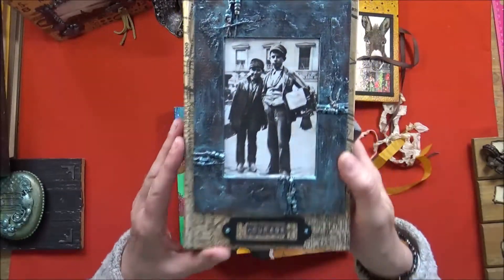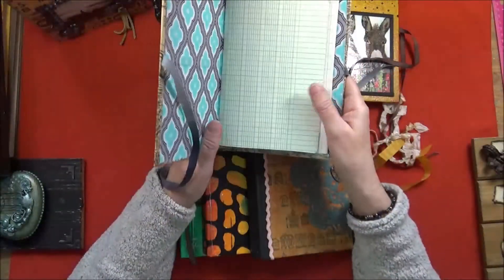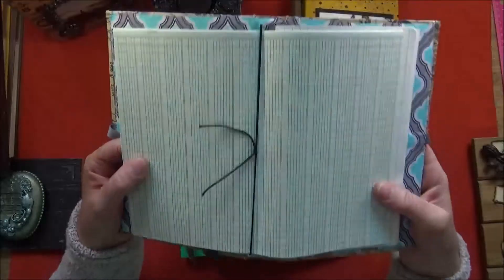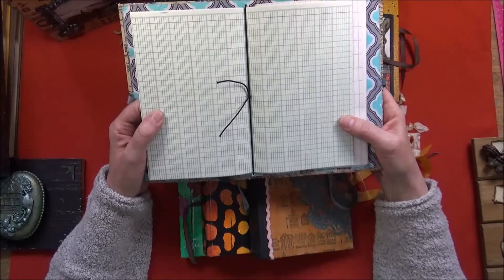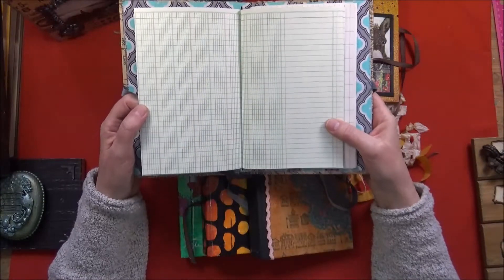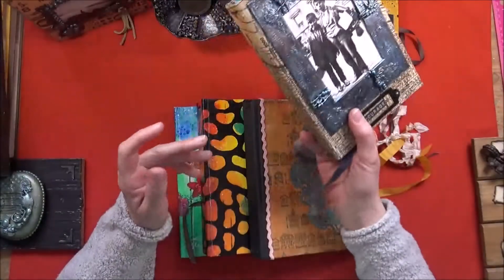This one has a vintage photo — I call it my shoeshine boys. Lots of texture, a fabric inside, a ribbon closure, and all these infinite journals have the elastic binding and the signatures which can be removed and replaced. I often use this ledger paper because it's so readily available in secondhand stores, as offices and businesses really don't use them anymore since computers came around, and I love to work on them. They're great for writing, note keeping, list making, and so on. But of course you can take these signatures out completely and replace them with your own paper, whatever you might like to keep in these journals.